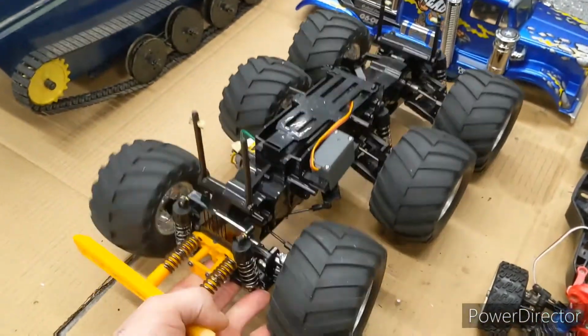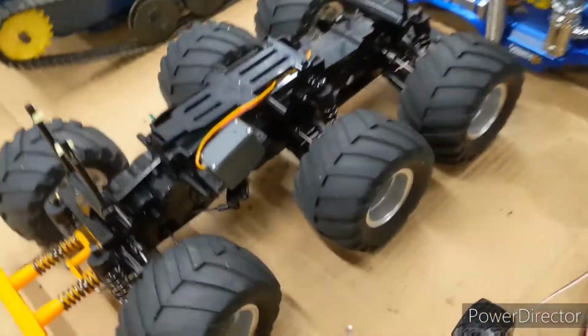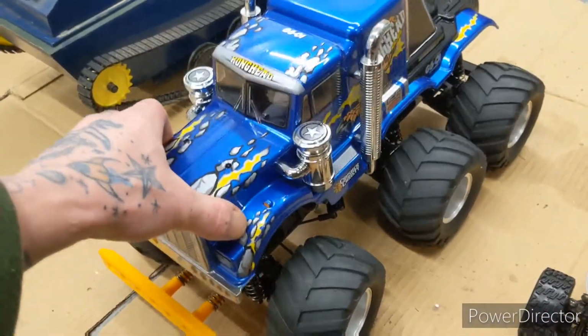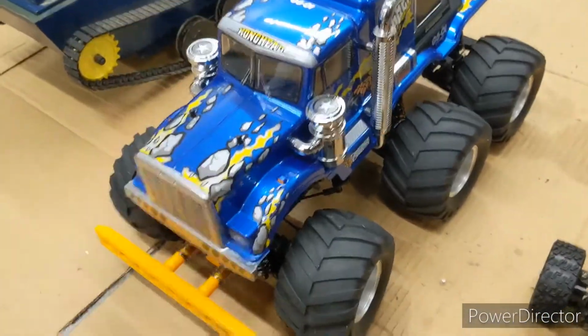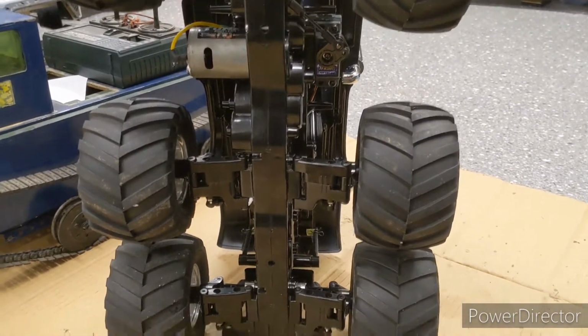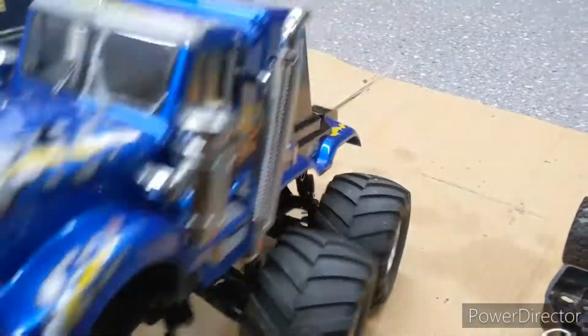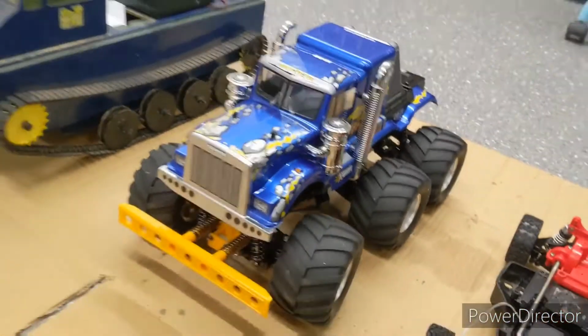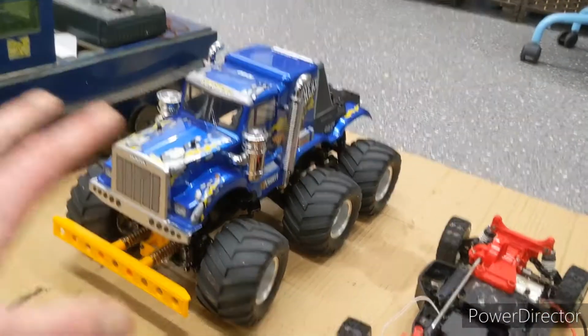It seems a shame to... But I don't like the shelf queens, and this reminds me so much of my Wild Dagger. It's got all the old Wild Dagger on it. Basically from there to there is a Wild Dagger, a shortened one, and we just added the third axle. People are going to moan about me saying that, but that's basically what it is. And I just love the look of that.